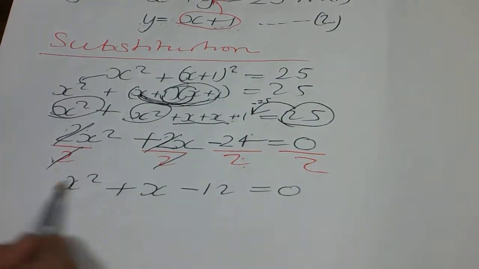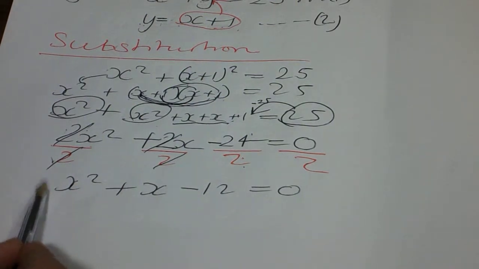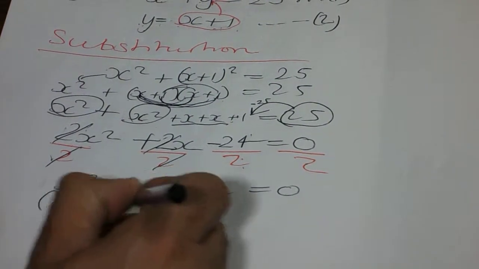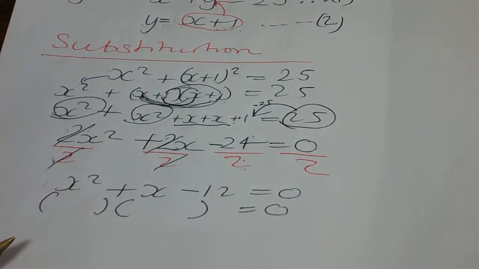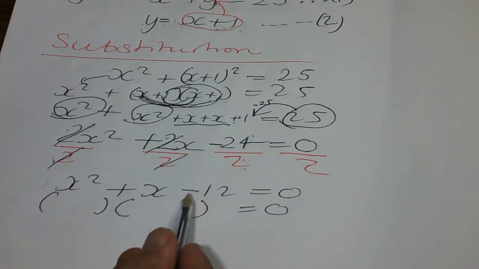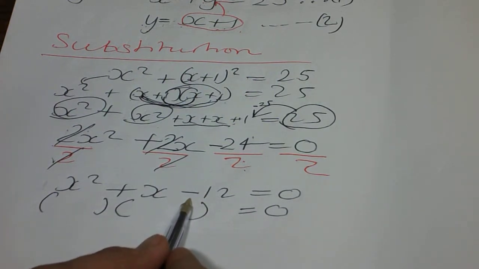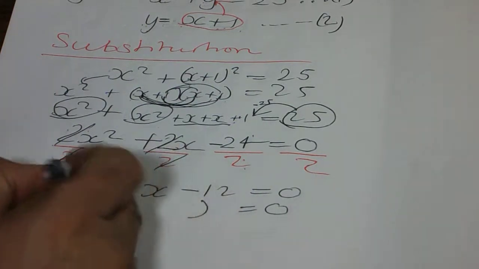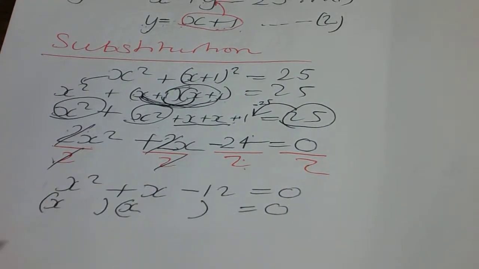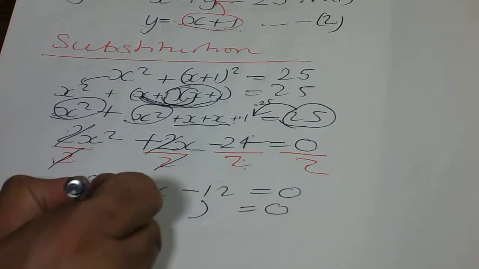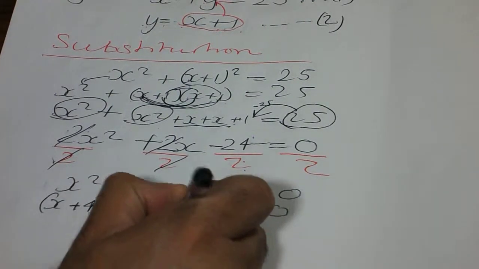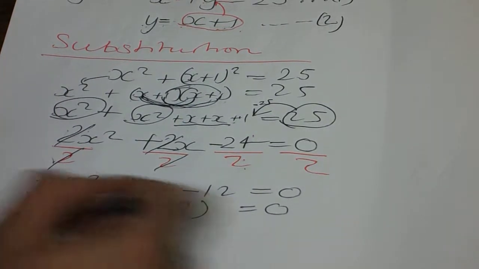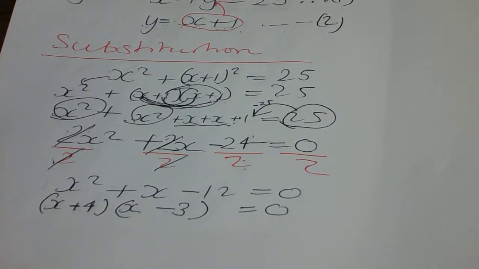So now we have the a coefficient. The coefficient of x squared is 1, which is good. So we should try to see if we can factorize it manually without having to resort to the formula. So two numbers that multiply to give you minus 12, but when you add them up give you 1. For that, we first of all set up our template. So we're going to try plus 4 and minus 3. When you multiply those out, it should give us this top equation.